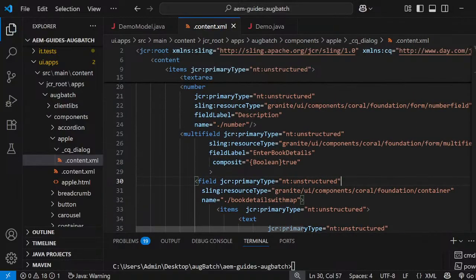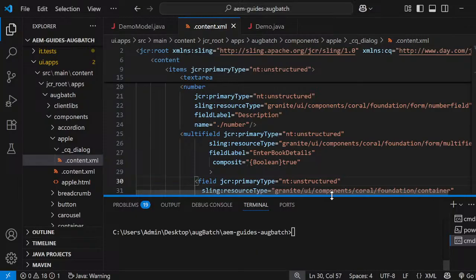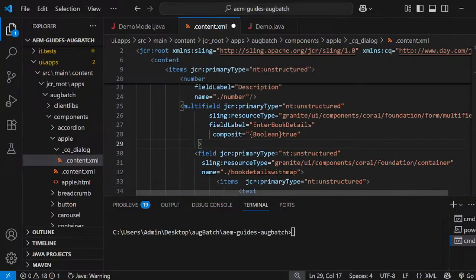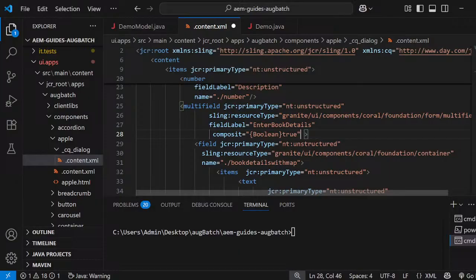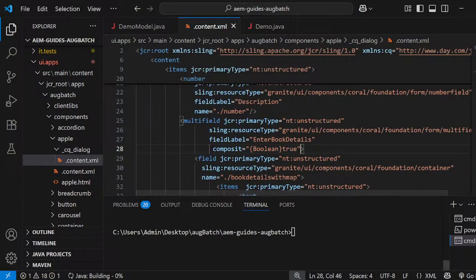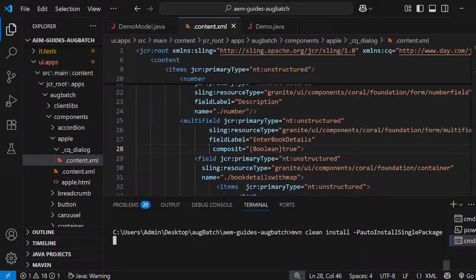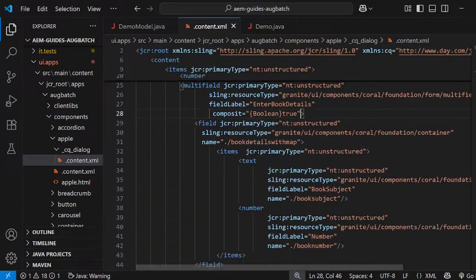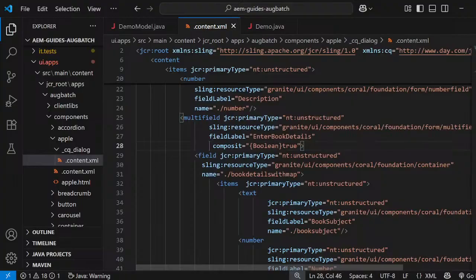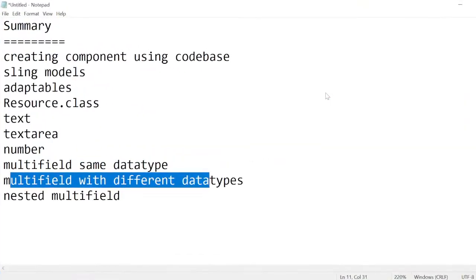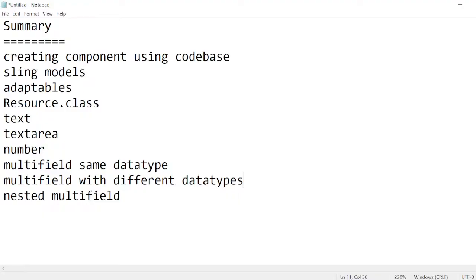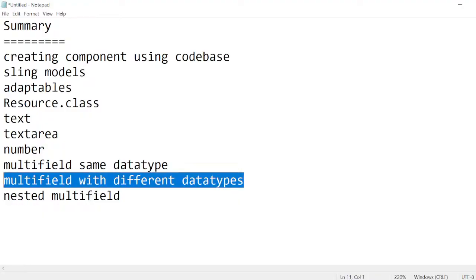So simply save this one, and then you can do the deployment once again. So, multi-field with different data types.